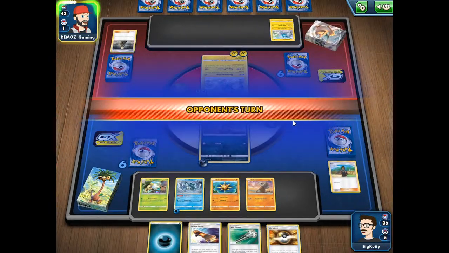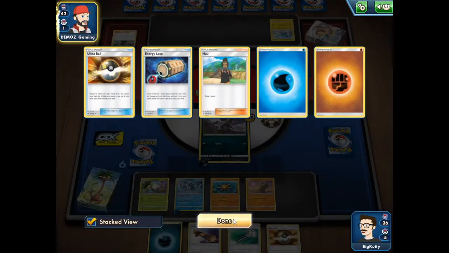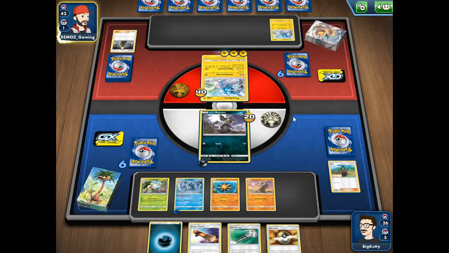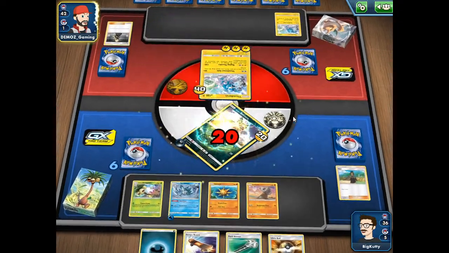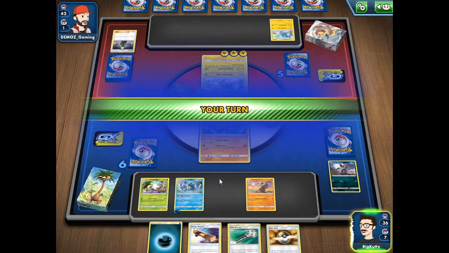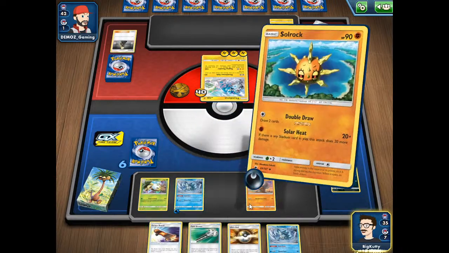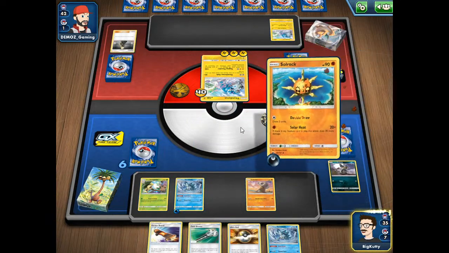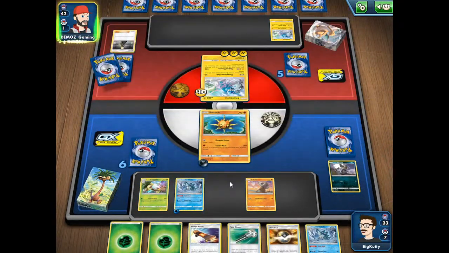All right, a little gnaw off again. Look at our discard pile, because that's going to be important later. Thunder's about to come in here and destroy everybody. Boom. All right, put Soul Rock out here. All right, we're gonna get us a nice double draw here. Perfect. What we wanted.